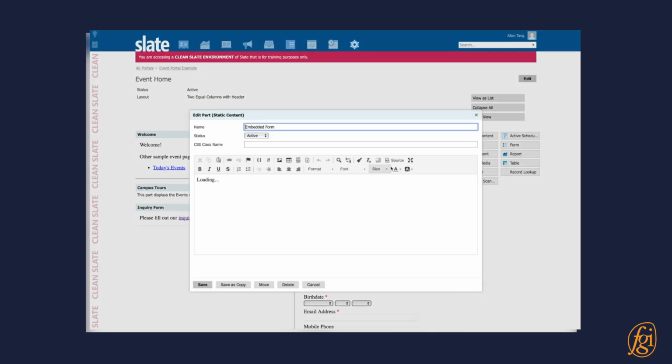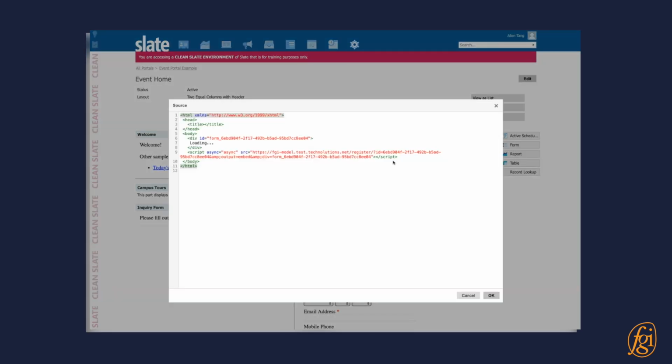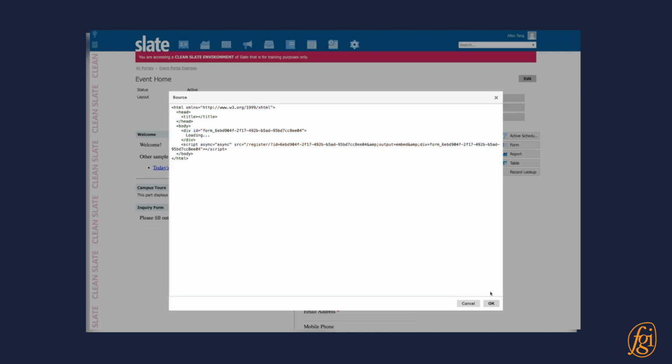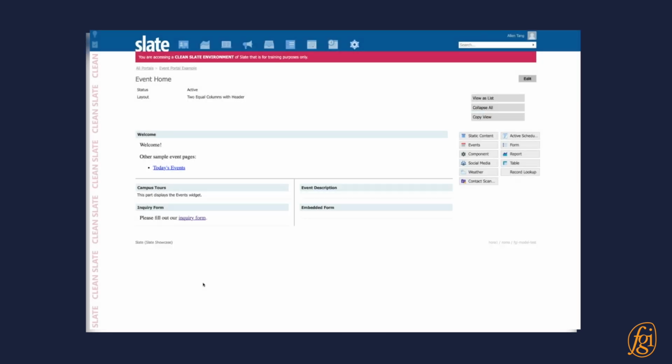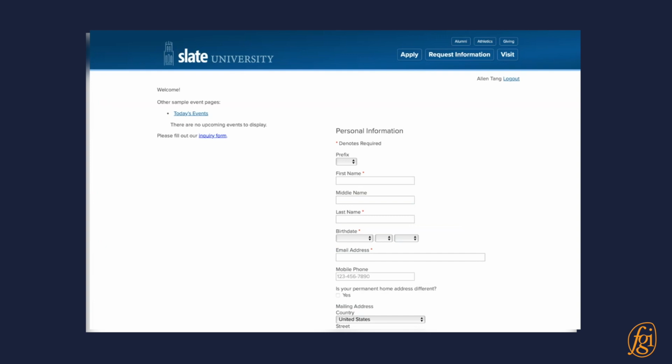This time, click on the source editor, and we're going to update the URL to remove the part before /register, similar to what we did before. Click Save, and you're all set. Visually, everything will look the same on our portal, but the next time you refresh your test environment or provision a new Time Warp, the link and embedded form will now point to those respective environments.